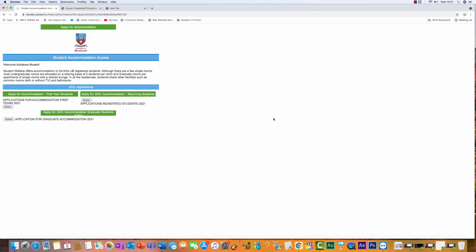Now, this is the homepage of the student accommodation system. And if you look at the very bottom of the page, it says 2021 applications. There are 3 categories under which you can apply for accommodation as a student.